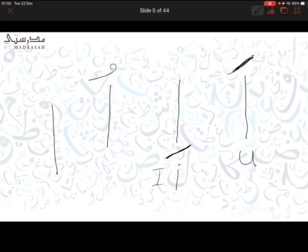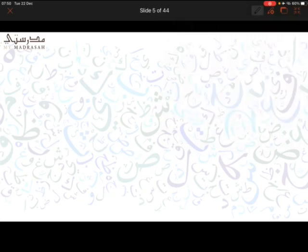So if you have a pen or pencil, and you make it stand up vertically, that will be the shape of Alif. That's it, really. That's how simple it is. Let's rub this off and move on. So that's Alif.